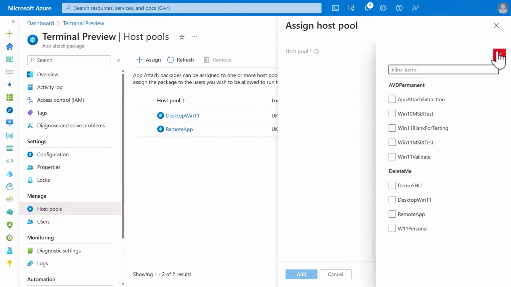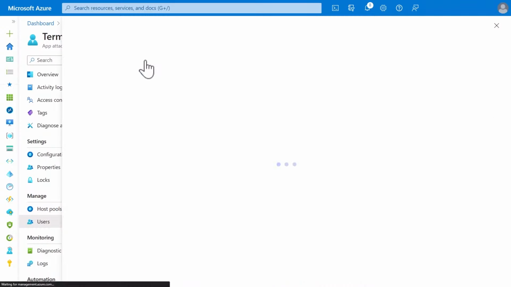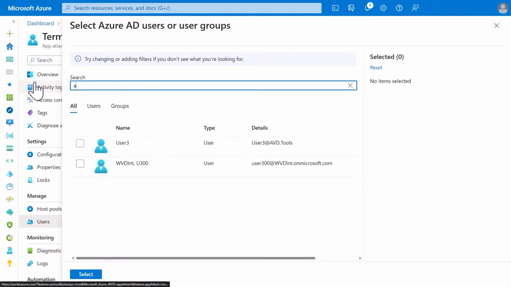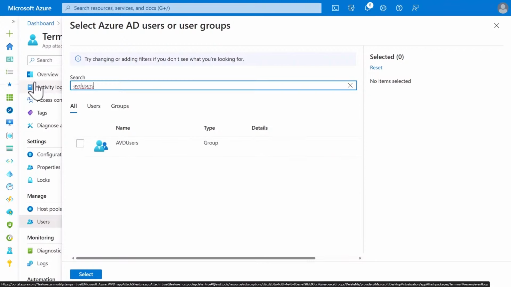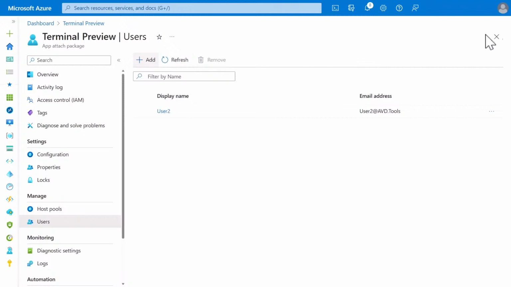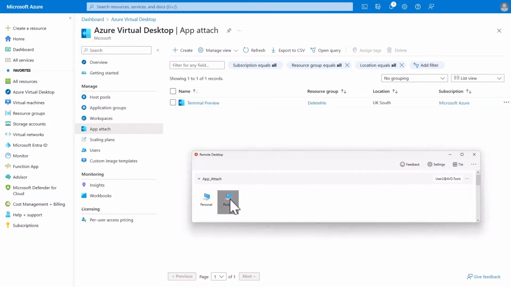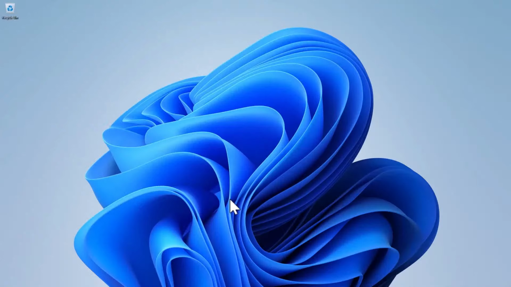Let's just check that the user that I added for the use of the application is there. We can add more users. We could take users away. This is how you entitle the application. This is what counts as to who gets the application, is the users that you have assigned here. If they're not in that group, if they're not assigned to the application, they don't get the application. That's how we make sure that all of the applications are per user. You get that unique combination of applications that we were talking about.